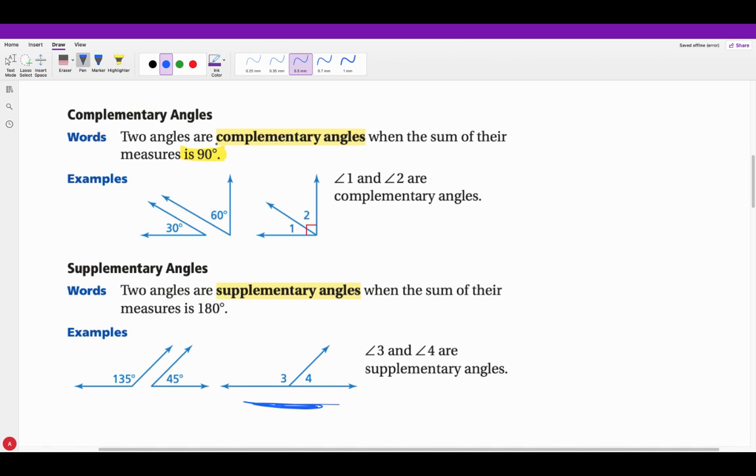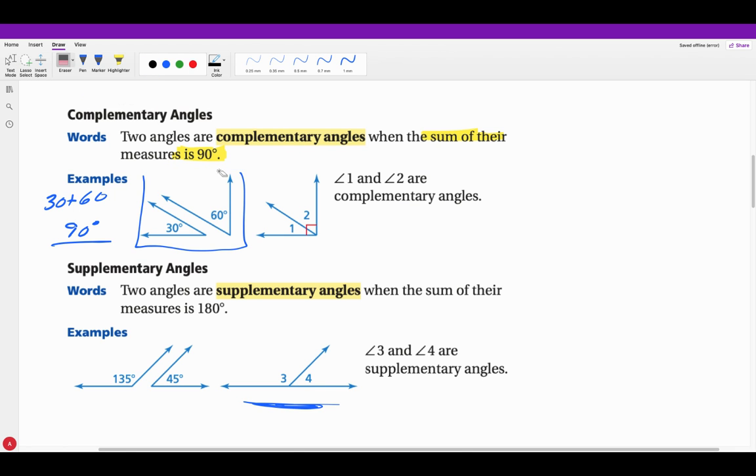Now, once we learn complementary angles, they don't have to be adjacent anymore. Even though these two angles never touch, 30 plus 60 is equal to 90 degrees, so therefore they are complementary. So complementary angles are two angles where their sum is equal to 90 degrees. So if we want to know if two angles are complementary, or if I tell you that they're complementary, we know that their angle measurements add to 90 degrees. All right, so that is one of the definitions you have to know.